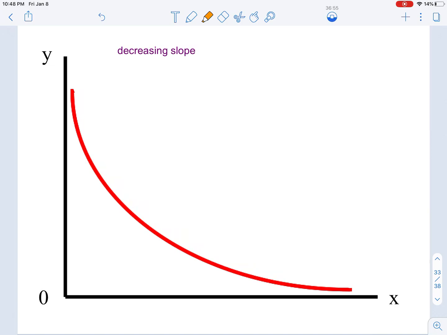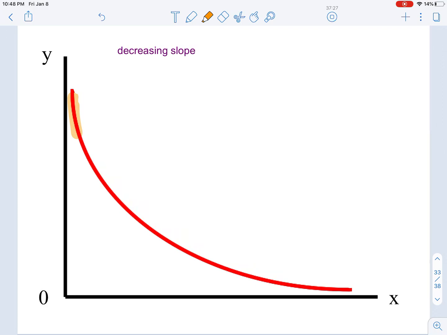You have to pay attention to what I am asking you to analyze. I am asking you to analyze the slope, not the y value or the x value. You will be asked to analyze the change in y, and you will be asked to analyze the change in x, and you will be asked to analyze the slope. Those are three different parts of the graph, and so you'll need to make sure you understand what part we are asking you about. So if I'm asking you about the slope, we must recognize, number one, that it changes, but then how does it change?